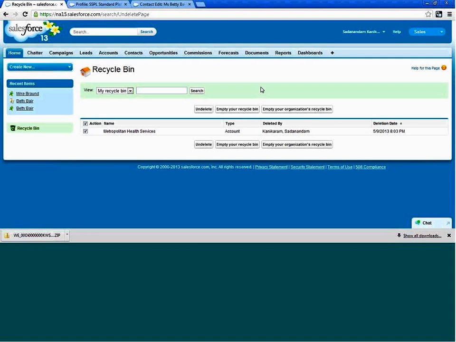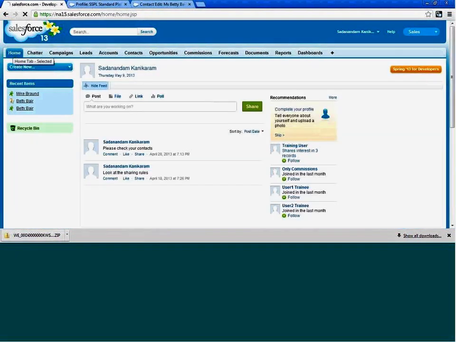See, here it is, right? Empty your organization recycle bin. Probably might have set up there. Yeah, so each organization will have some, I think 30 days. You can just check and you'll find it out. Okay.